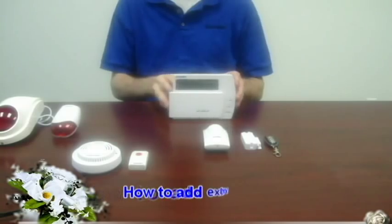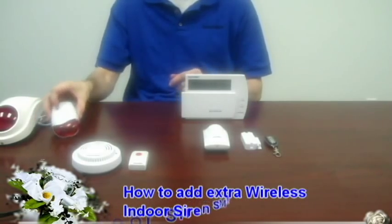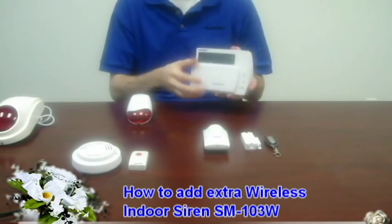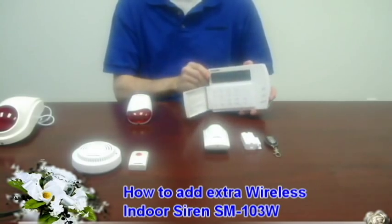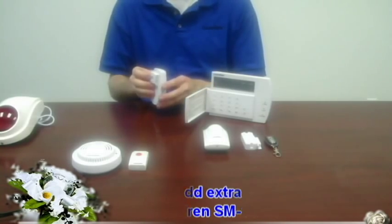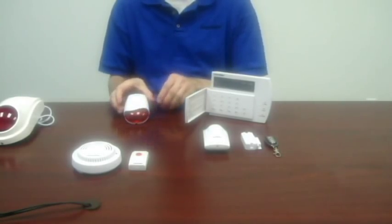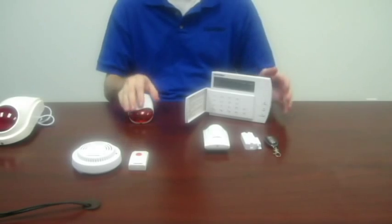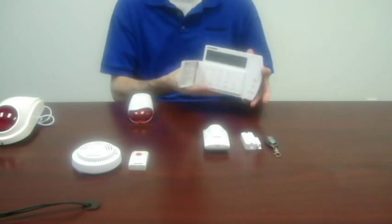To add additional sensors into your system, such as the indoor siren, is quite simple. Please be certain that Air-Alarm1 is disarmed. You may then connect the indoor siren to the electricity outlet and press the Learn button located on the left side of your indoor siren. The LED on the indoor siren will flash.